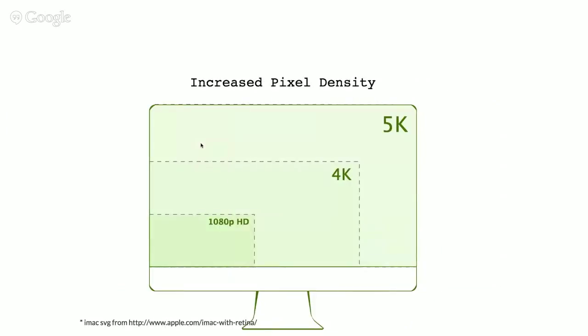So even on desktops, we're getting resolutions like 5K for the new iMac displays. 4K TVs are probably the newest trend coming out going forward. So the better we implement our assets to scale, the easier it'll be for us going forward. We won't have to maintain asset file types and file sizes for different devices anymore. So that's why I think SVG is really important.